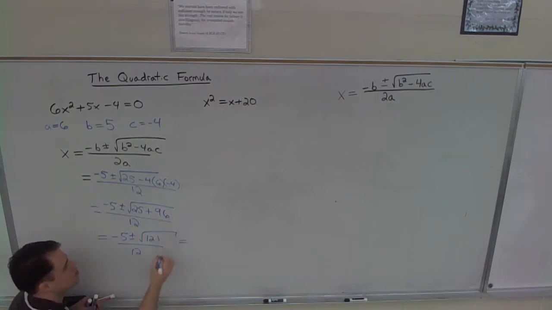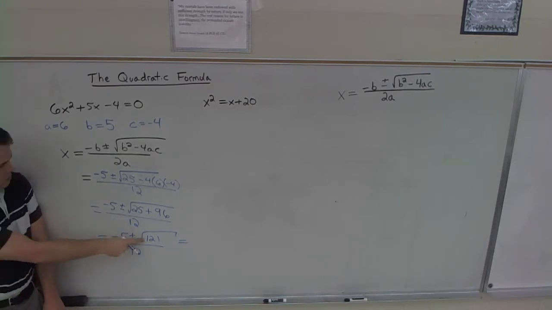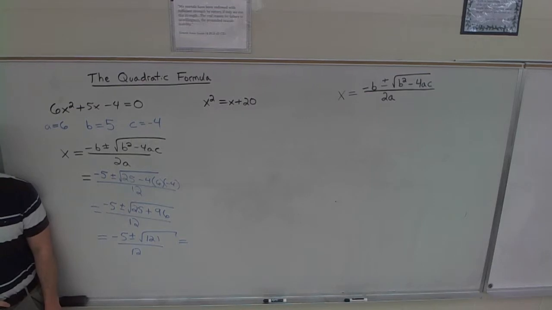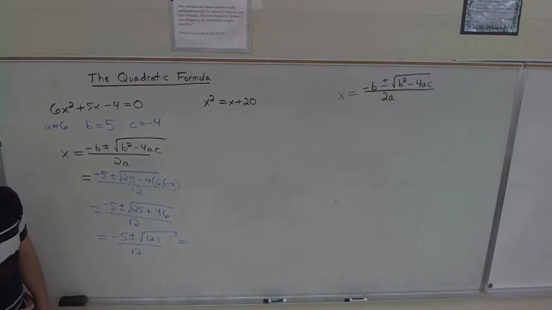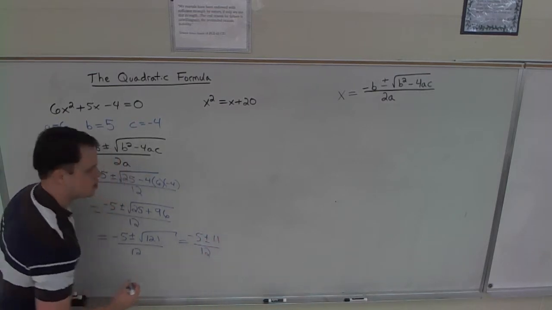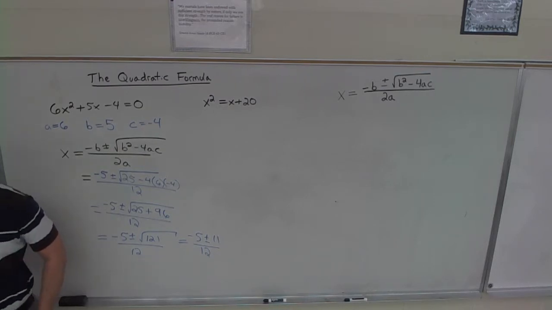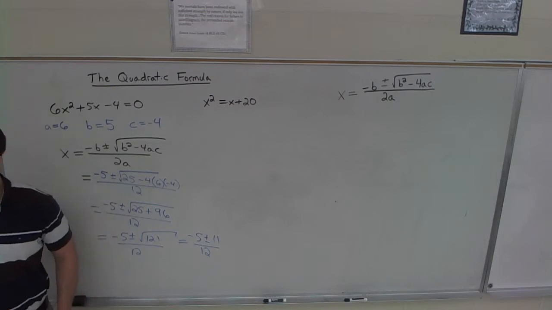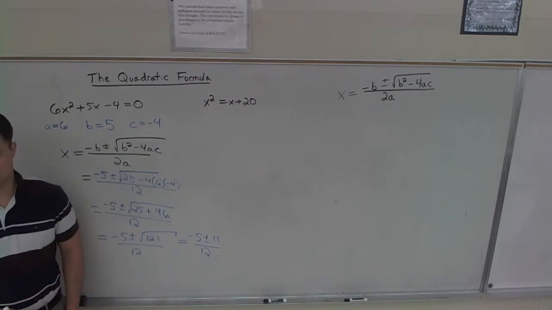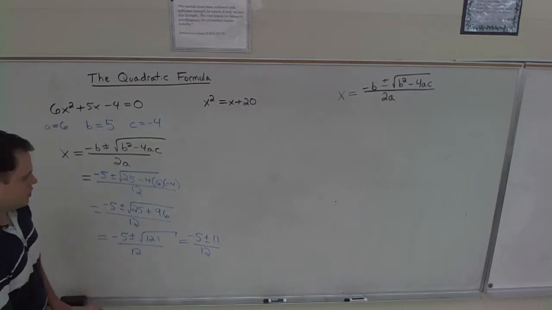Now, at this point, sometimes your quadratic formula is not going to work out as nice answers. This time it worked out as a nice answer. What is the square root of 121? That's a nice answer. That's 11. Sometimes it's not going to. If it works out as a nice answer, that means your problem could have been factored. If it doesn't work out as a nice answer, that means your problem could not have been factored. Does that make sense? So that's kind of what it means if the square root comes out nice or not. So I'll do at least one today where it doesn't come out nice, just to show you one of those, okay?